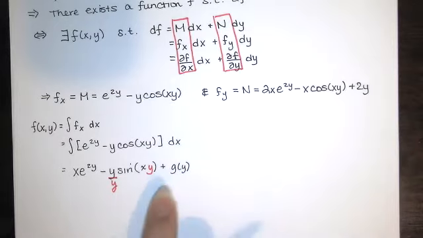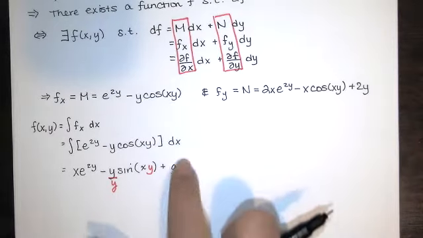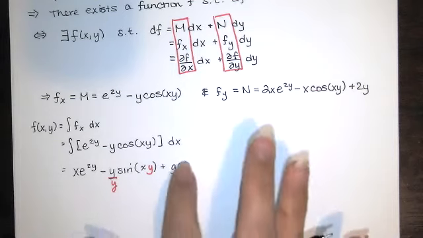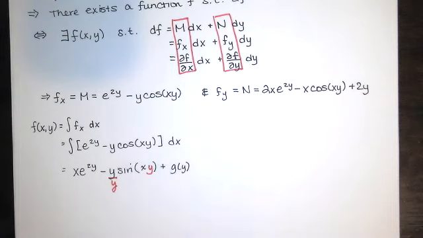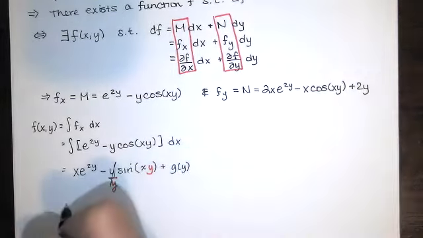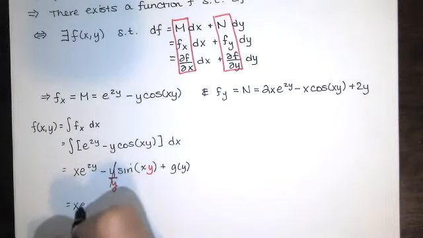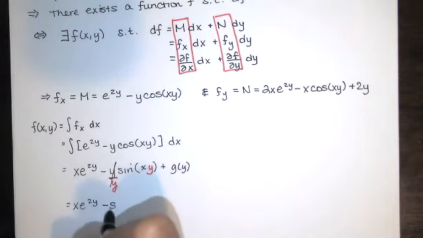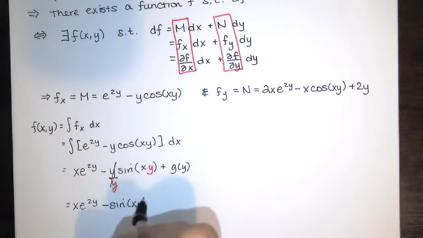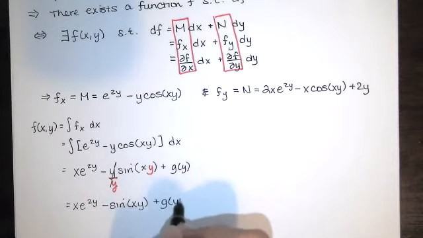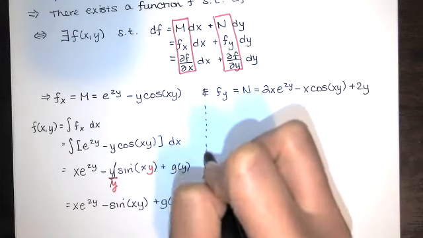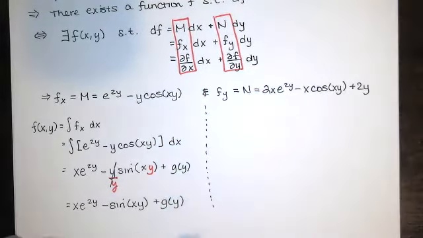The partial derivative of g of y with respect to x is going to be 0, because there are no x's in it, so it's constant with respect to x. And of course, these y's reduce. So f of xy is x times e to the 2y minus sine of xy plus g of y. So it recovered f almost up to this function g of y. I just need to figure out what that function g of y is, and then I'll be done. Then I'll know what f is.